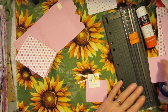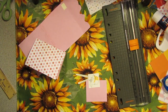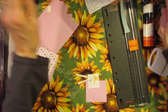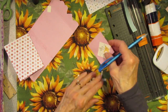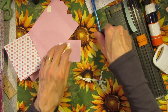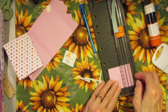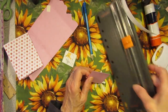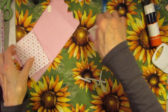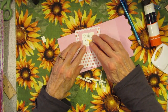It's easier to measure than to try measuring that thing. But to measure, I need my pencil to mark. I put it back in the pencil jar. Okay, so that's gonna mark that about there. Yeah, that's gonna look so much better. That's gonna fill the page.